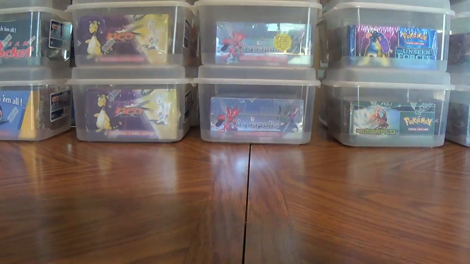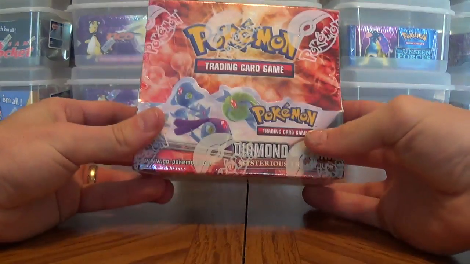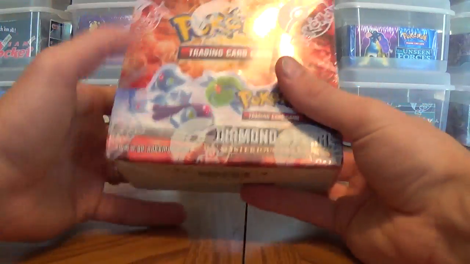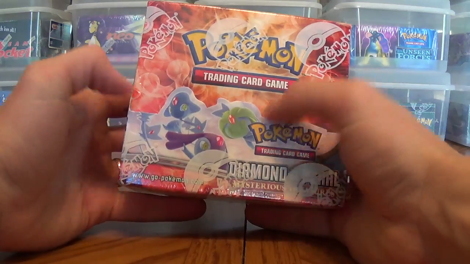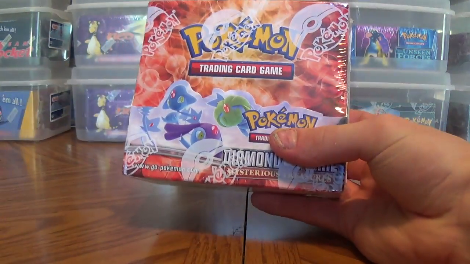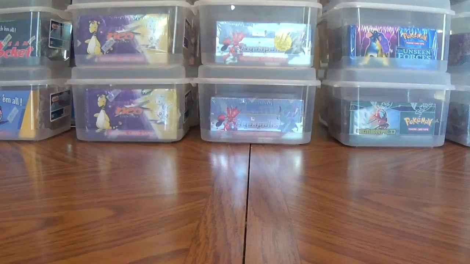Back when these sets were coming out, here's Diamond and Pearl Mysterious Treasures. I was in college just getting back into Pokemon. I think this was the set that came out, and those three, Uxie, Mesprit, and Azelf, those were all big cards. I think they were all selling for $20 to $30 each right when the set came out.